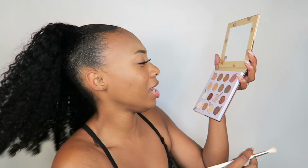So the latte makeup trend is basically about having a beautiful bronze smoky eye. Not too smoky, just a little bit of smoke, a nice caramel smoke. We're gonna go ahead and jump right into the shade Cacao. Or not Cacao, oh it is Cacao.